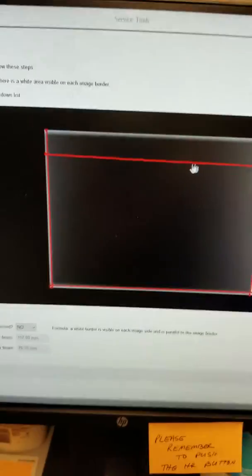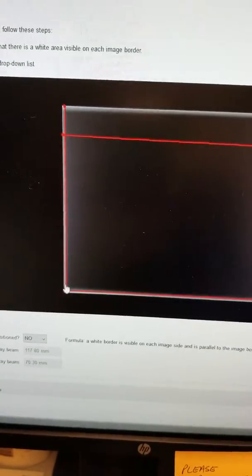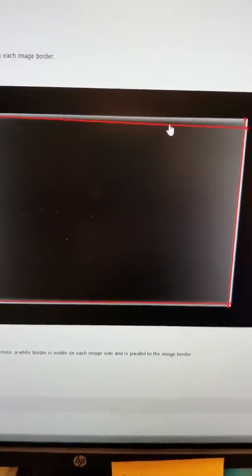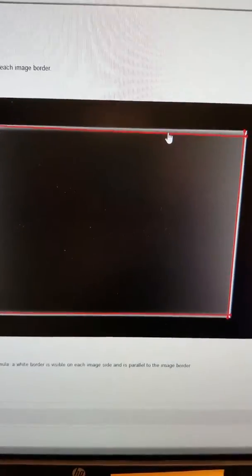So this here, if you don't see this white border outside of these red lines, for example, if this red line was down here, you'd go, okay, we're good here. We got the white border outside the red here, white border outside the red here, white border outside the red here. Great. Oh my goodness, what's happening up here? All you have to do is click and hold, drag, and drop. But usually it's pretty good to go.